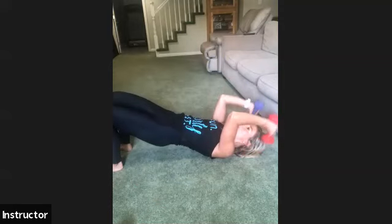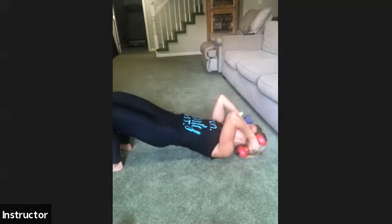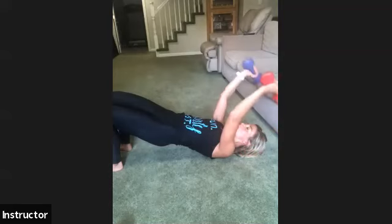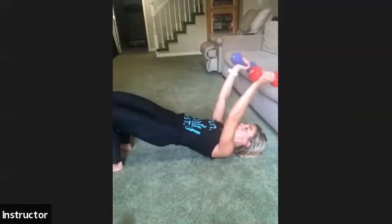Exhale, bend at the elbows, try not to move that elbow, that's your pivot point. Keep it stable. Bend, extend, squeeze the back of the arm. Don't lose those glutes, squeeze them tight. And we have three. Good, we have two.